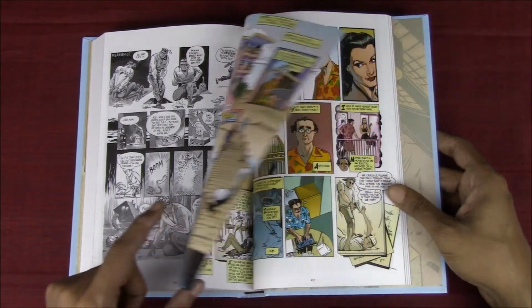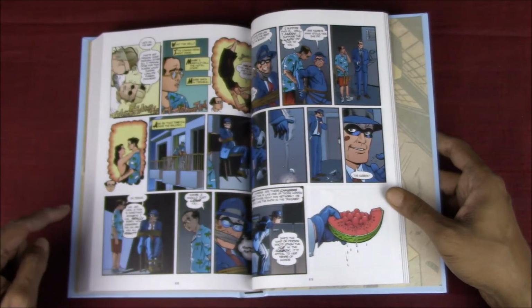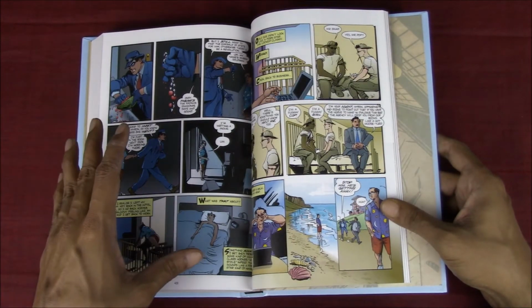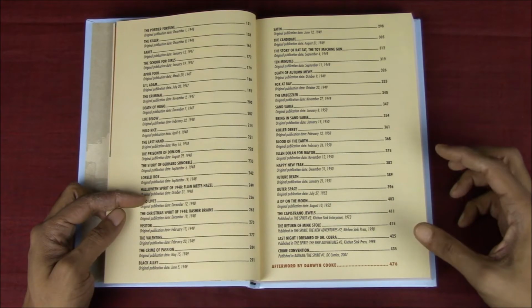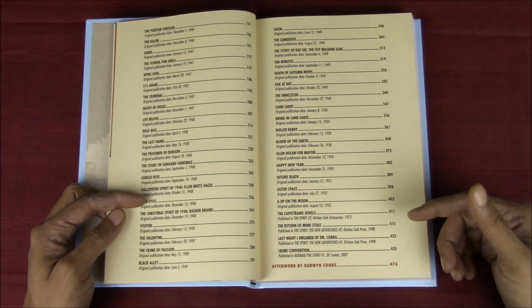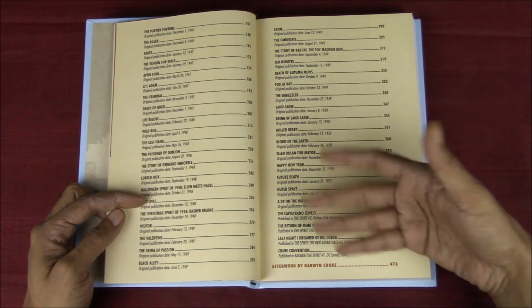Towards the end of the book, there are a couple of stories from the New Adventures of the Spirit, which Kitchen Sink brought out in the 90s. And these were Spirit stories done by some of the top writers and artists of the time, and 2 of them are included in here. Again, the authors and artists aren't mentioned, and that's a little funny because in this case it's Neil Gaiman collaborating with Eddie Campbell, and the other is an Alan Moore story. Maybe because DC can't credit Alan Moore with anything, they didn't credit anyone.